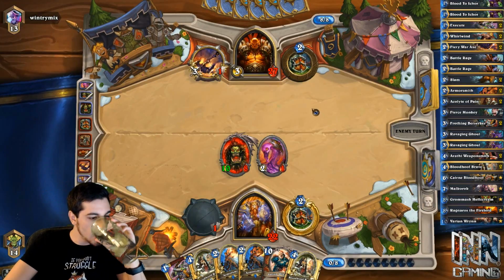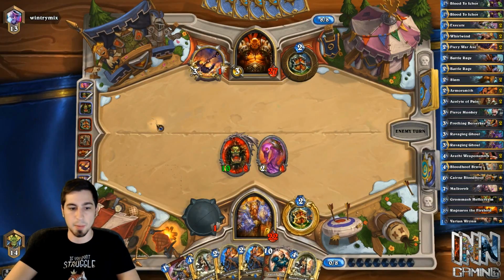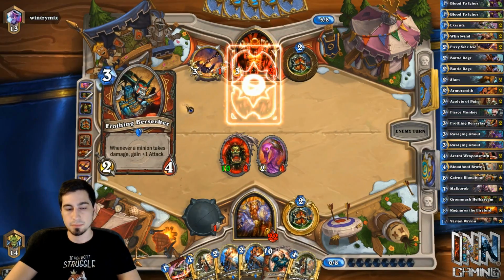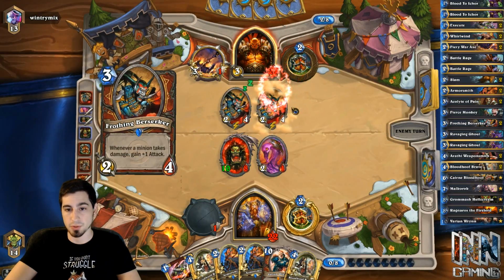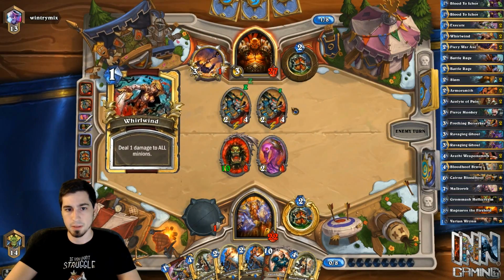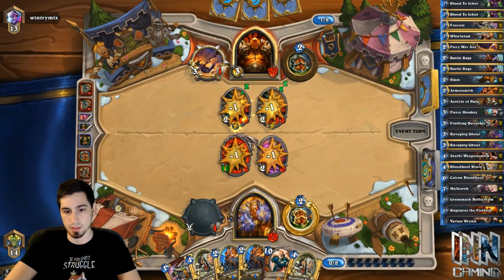Man, we could have held it. We'll see what happens here. We'll remember it for next time. Okay, Berserker's not too bad. Another Berserker again. It's not too bad. The Whirlwind bumps them up, kills our card. They're going to have quite a bit of attack, but it's not going to be that big of a deal.